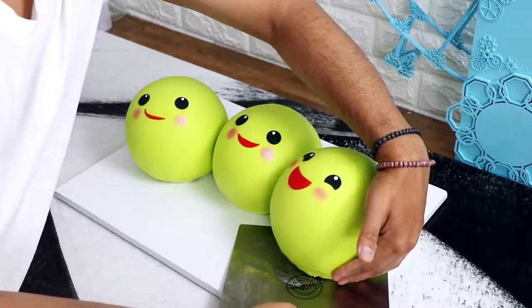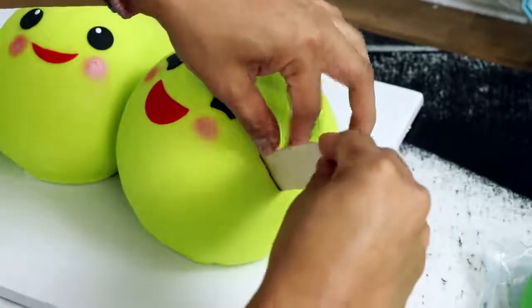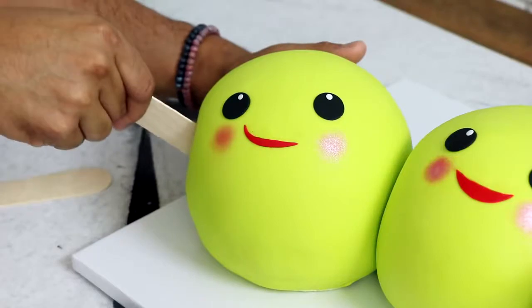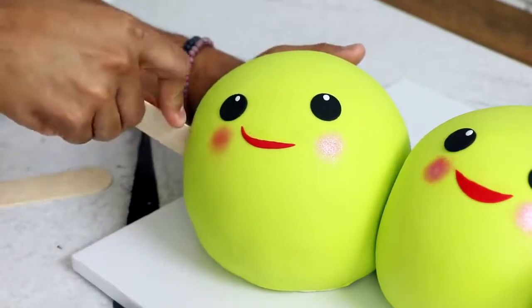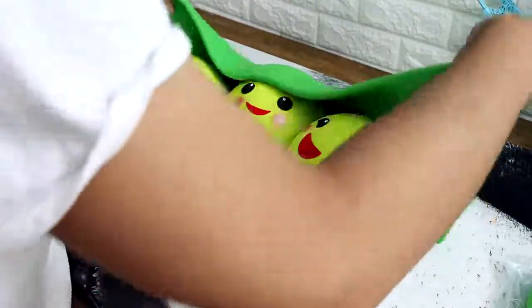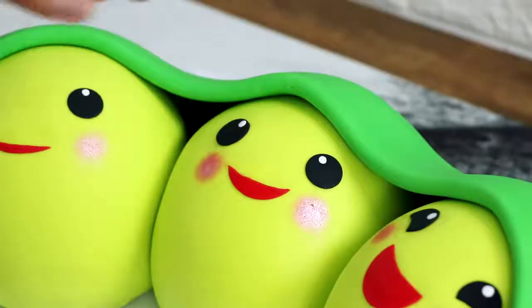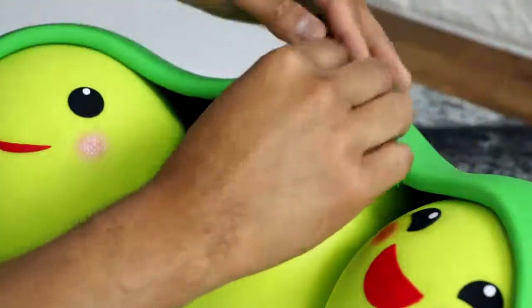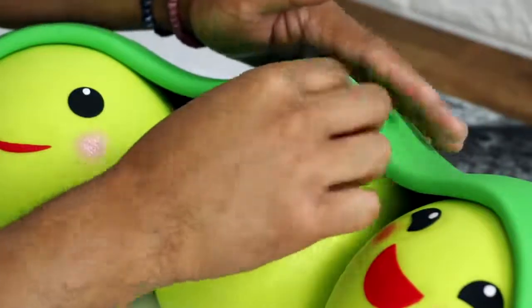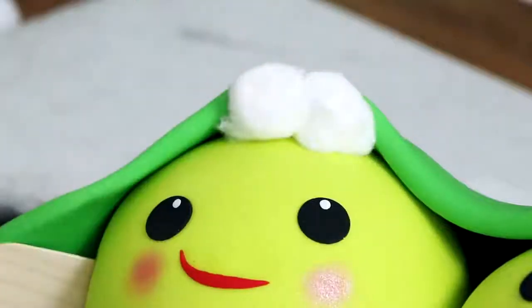I placed all of my cakes onto a cake board, and the 2 cakes that are on the ends, I actually added half of a craft stick into the sides of each of the cakes. So that when I add the large piece of pea pod fondant on the end, I can just lean them up against the arts and crafts sticks to get the shape of the pod. I wanted to create more of a separation between the pea pod and the peas. So I added some cotton balls in between the two, so that when the fondant hardened, I could just take off the cotton balls and there would be a space in between them.